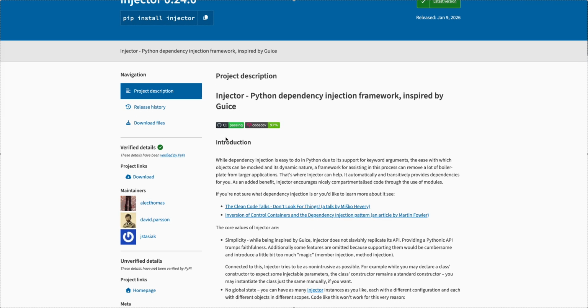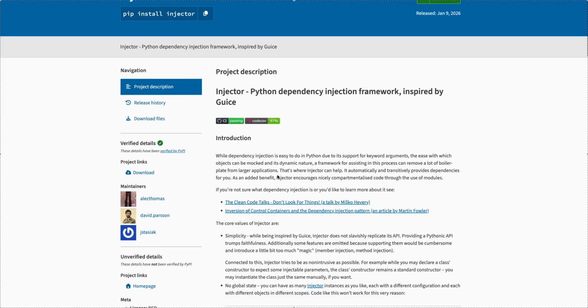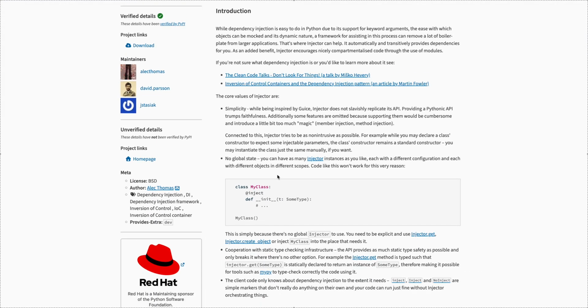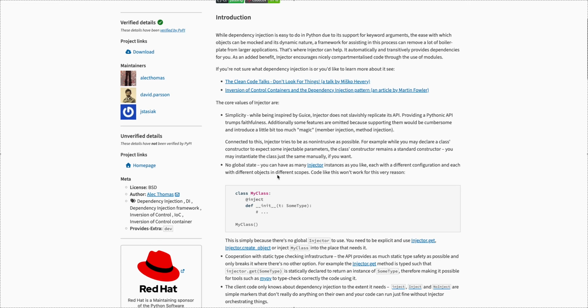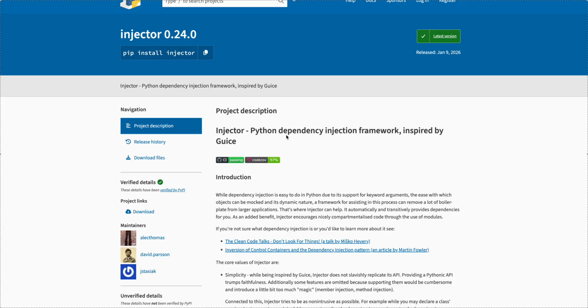So they have documented some of the concepts here. Though they have some documentation, I feel like this documentation is not very great, especially for large scale projects. Let's say we have a project with 100 classes, and you have to define definitions for 100 of them.